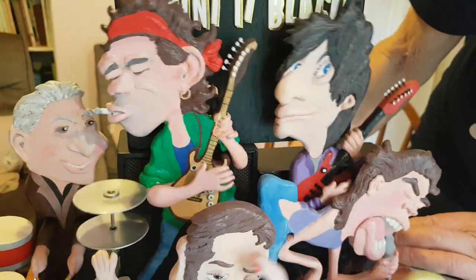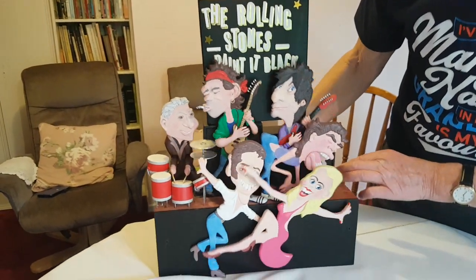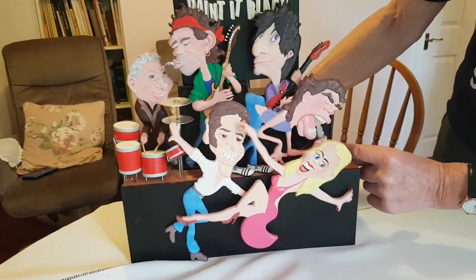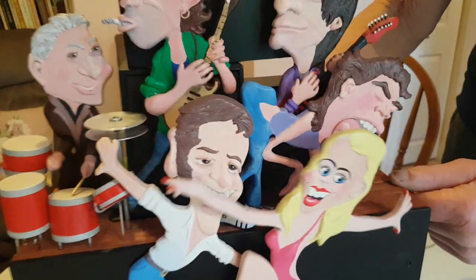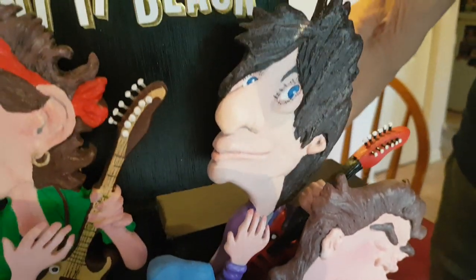Enjoyed the painting though. The painting's good. I think you would recognise him, wouldn't you? I think you can definitely recognise the people. I mean, they're clear as day. Well, it's a caricature. Keith Richards is easy, like with the bandana.